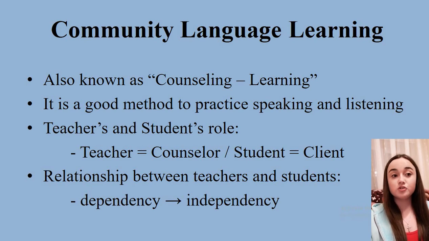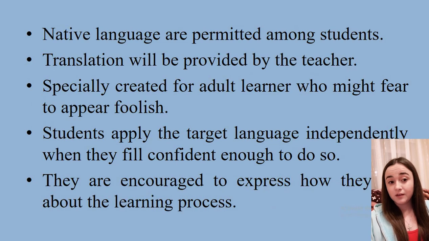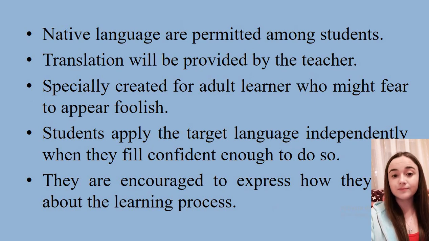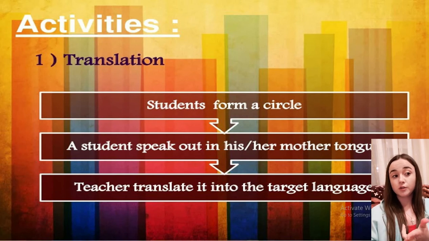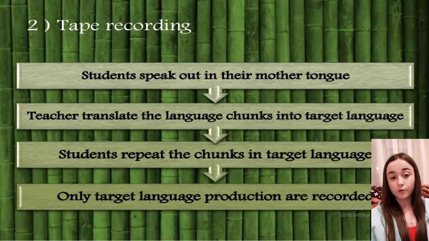Community language learning, or CLL, is a language teaching approach in which students work together to develop what aspects of language they would like to learn. It is based on the counseling approach, in which the teacher acts as a counselor while the learner is seen as a client. Students are encouraged to express how they feel about the learning process. Activities like translations, recording, reflection, and group work are also very important.